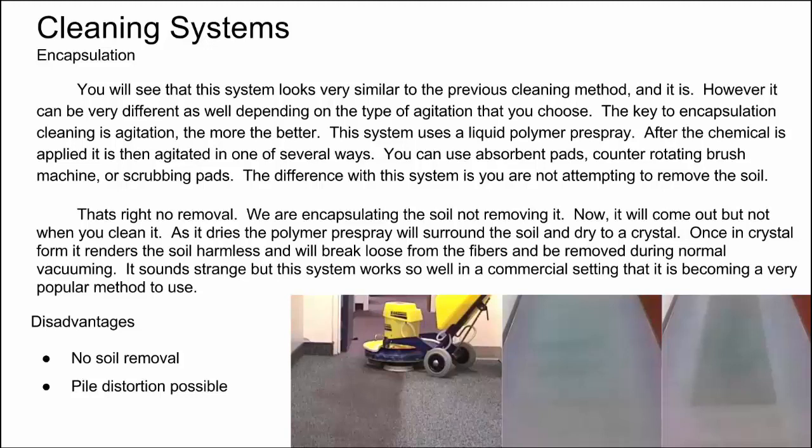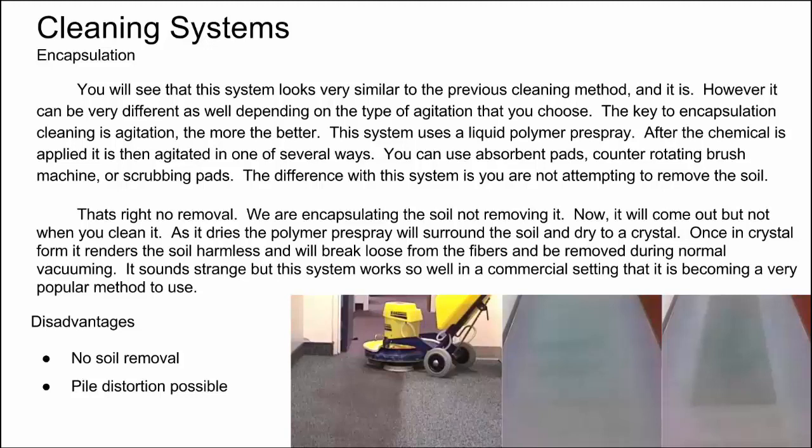Now if you're using a pad, you don't want to use a pad on a cut pile carpet. Only a loop. Now most of the time, this cleaning is only going to be done on a commercial setting. Level loop carpet is really common in a commercial setting, so the tight loops, the scrubbing pads, are not going to damage. Again, just like in the absorbent pad, we need to make sure that there's a sufficient amount of lubrication. You don't want to run a scrubbing pad over any carpet that isn't dampened. So you need to make sure you have it sufficiently damp before you hit it with the scrubbing pad.